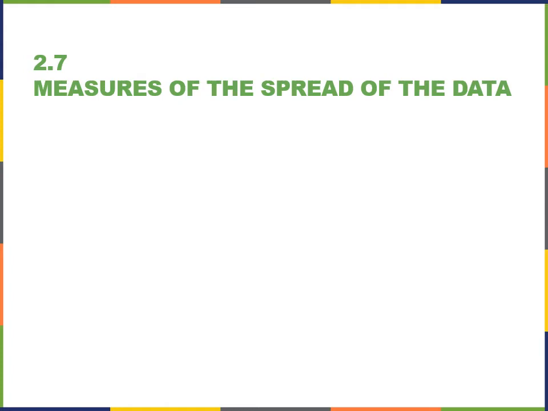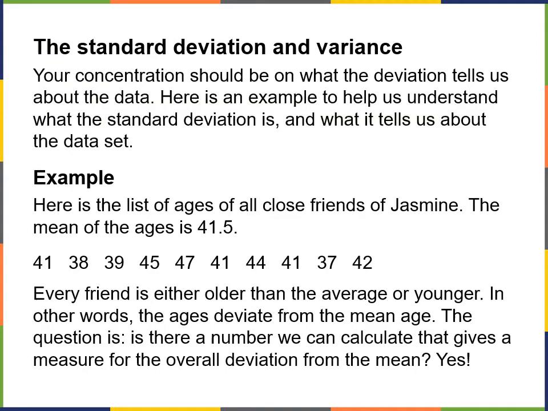So next we need to talk about the variation or spread of our data. It's one thing to find the middle or center of our data and to know about the distribution, but then understanding how the variation or spread of our data brings all that together is really important. So two major things we use for this spread are the standard deviation and the variance.